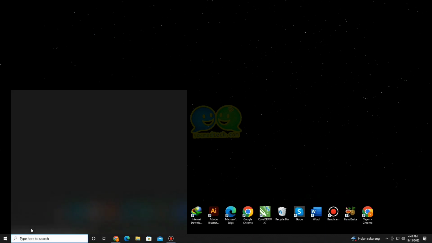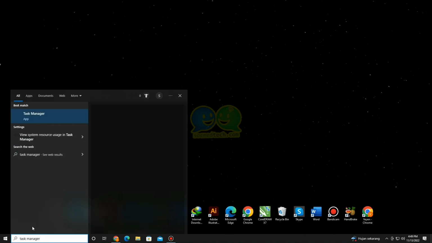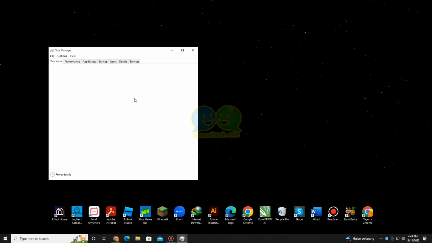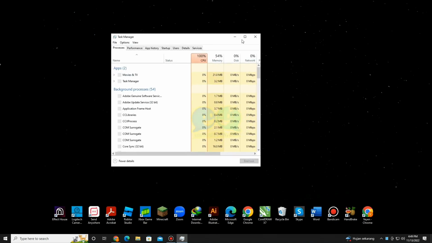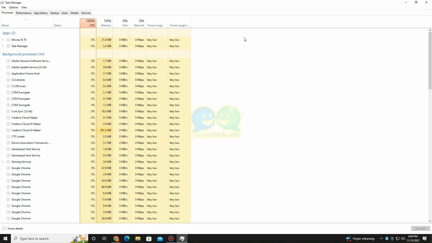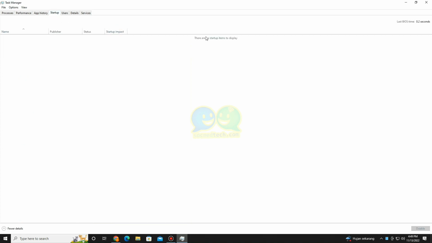You can go to the task manager and click on the startup tab. Here there are no startup items to display.